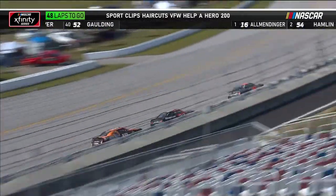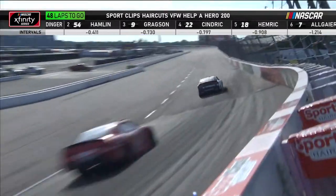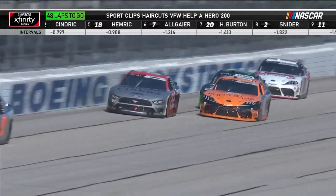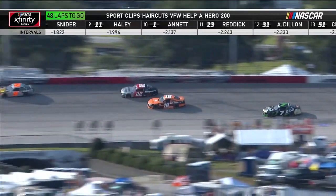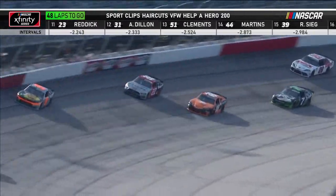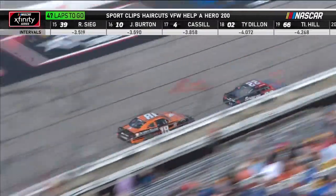Hey, Jeff, I think that's the question here as we watch A.J. Allmendinger get to this lead. He came on the radio under that caution and said, look, I don't know how to treat these tires any better. We've got to get this car tightened up. The team told him they made some air pressure adjustments to help him. But when you look at that and you know his car has historically been very loose at the end of the runs, does it not make you worried seeing him get to an early lead like that, even drive away from that 54? Wouldn't you sort of be looking at thinking, hey, I don't want to drive too far out here? Maybe that's why I'm abusing that right rear.